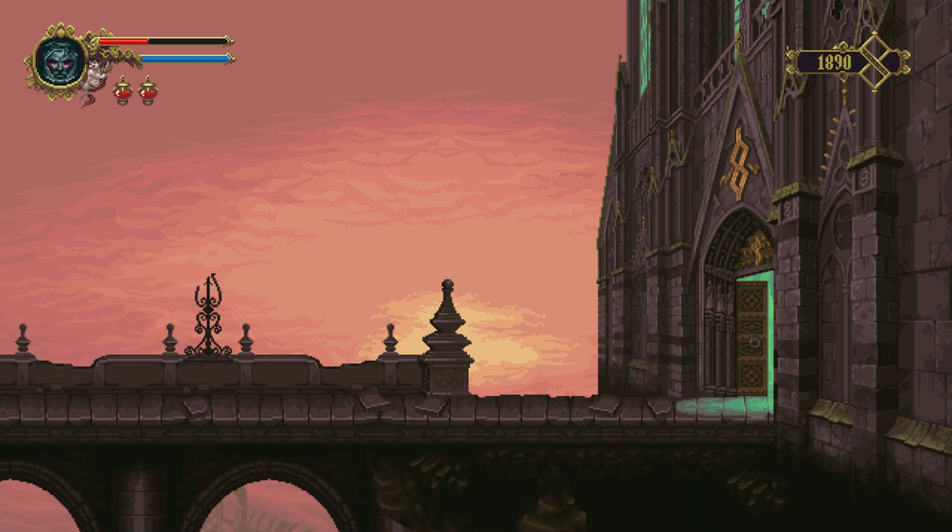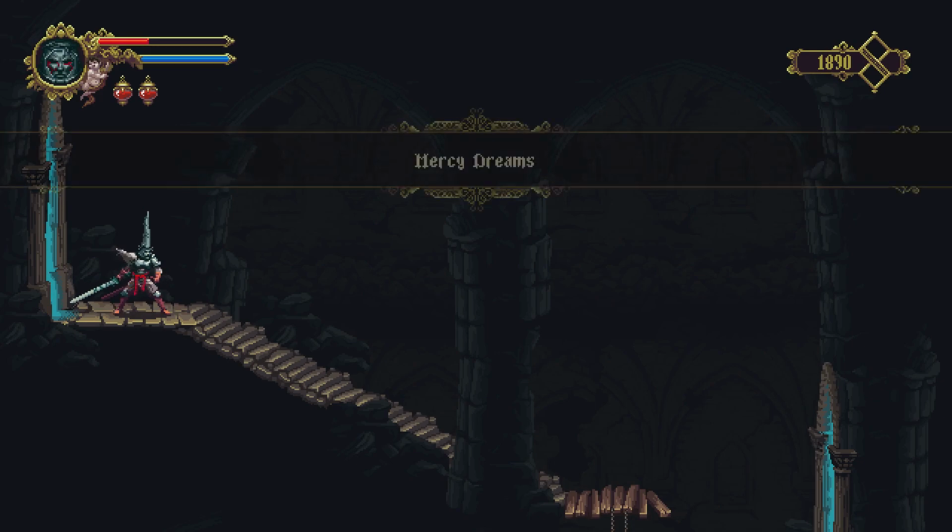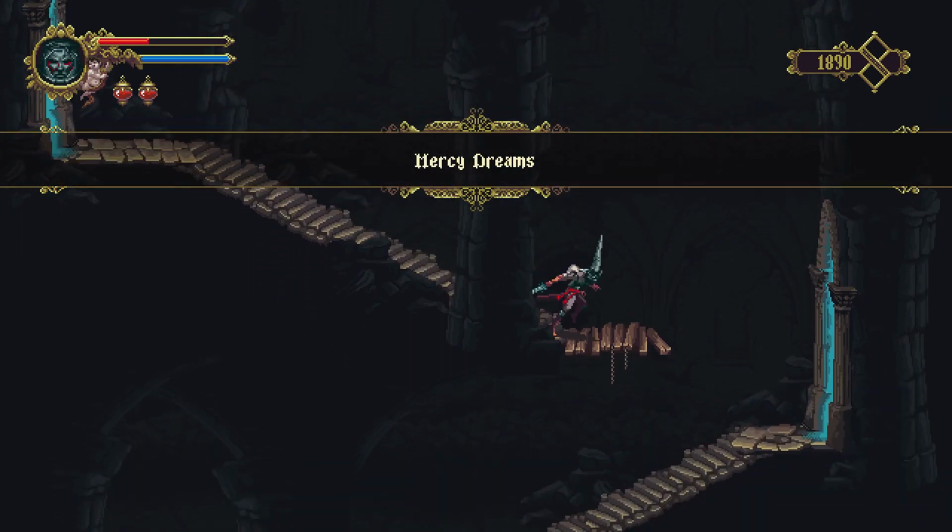That man's going to try to kill me. Seems safe to say. Up top, I see an 1890. Is that my souls?